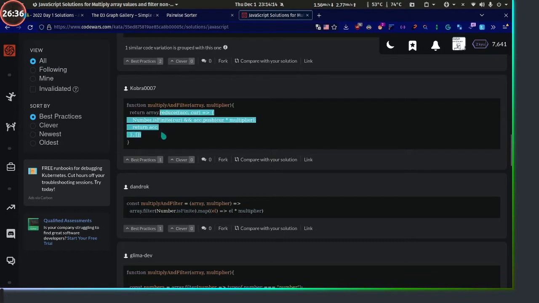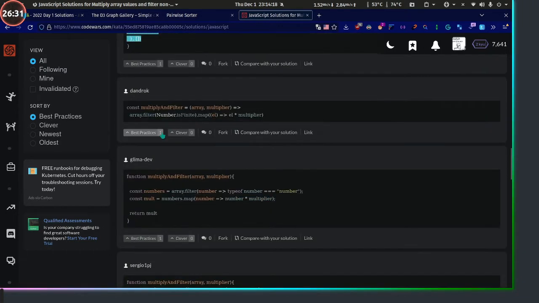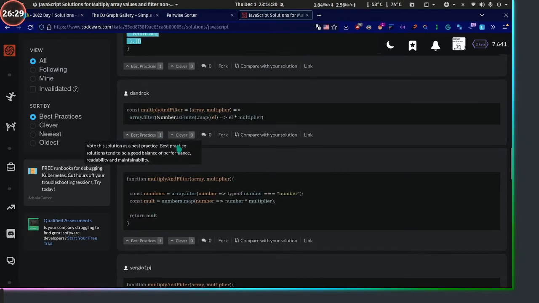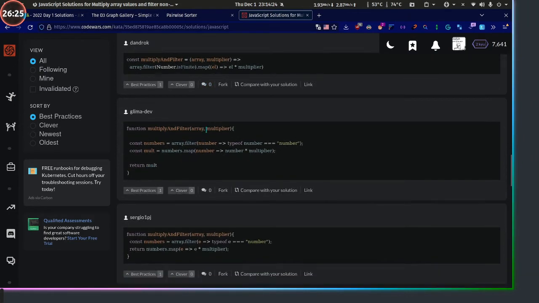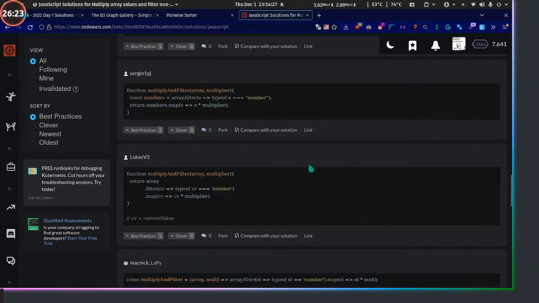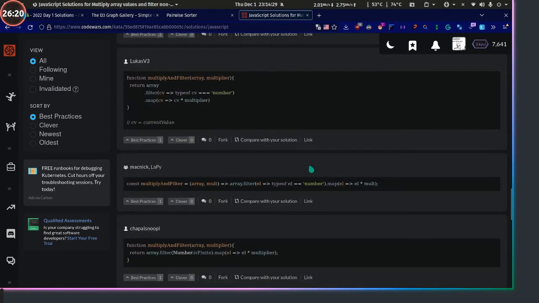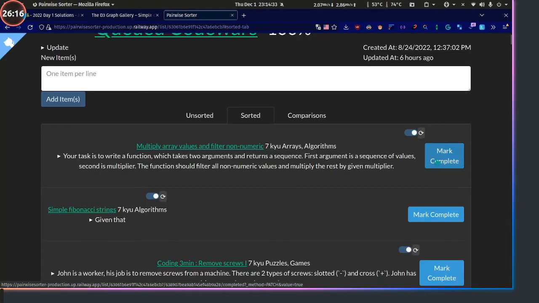Use a reduce, so it is not O(n^2), just simple O(n), and you don't waste memory creating a whole new array. Yeah. Seems good in my book.